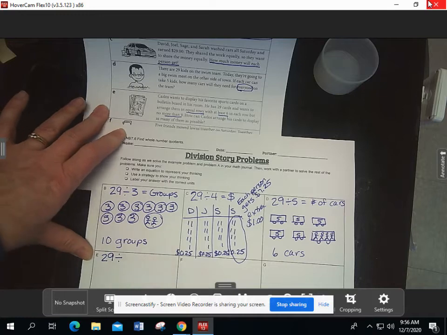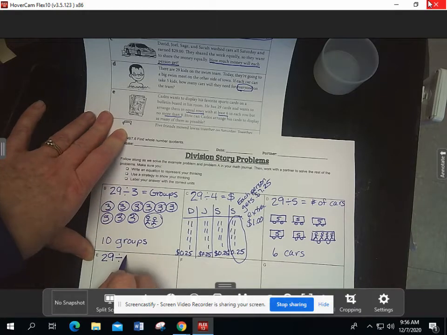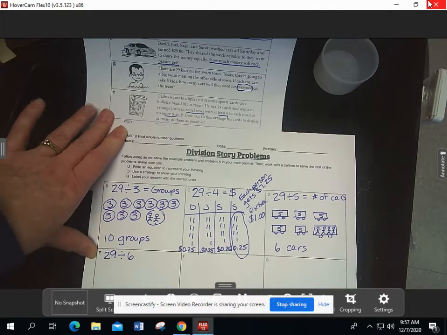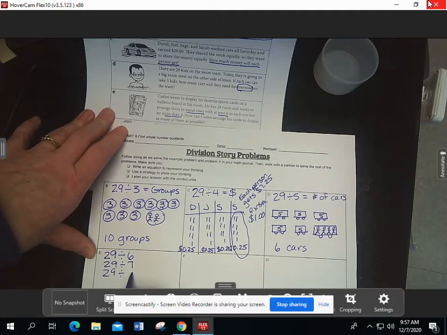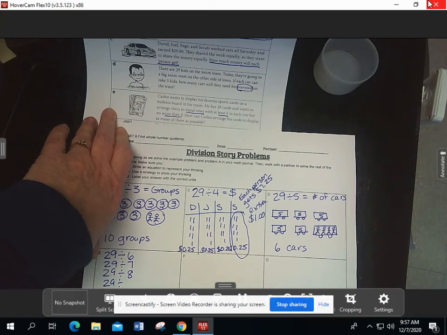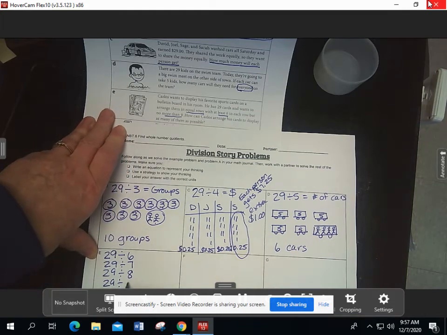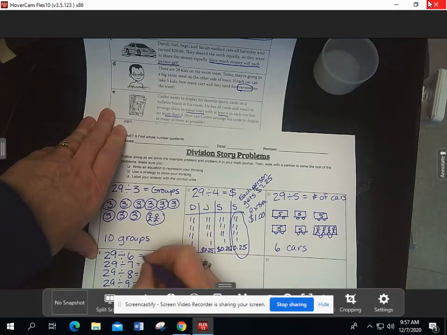We don't know yet? 29 divided by 6? Okay. 6, 7, 8, or 9. Thank you. If you didn't hear him, he wasn't certain what he should do because he said it's 29 divided by 6, 7, 8, or 9. I'm going to put a C for cards. What would be the smallest remainder?